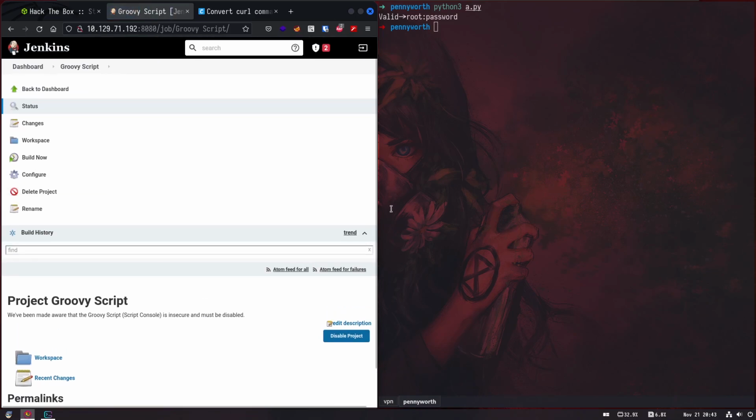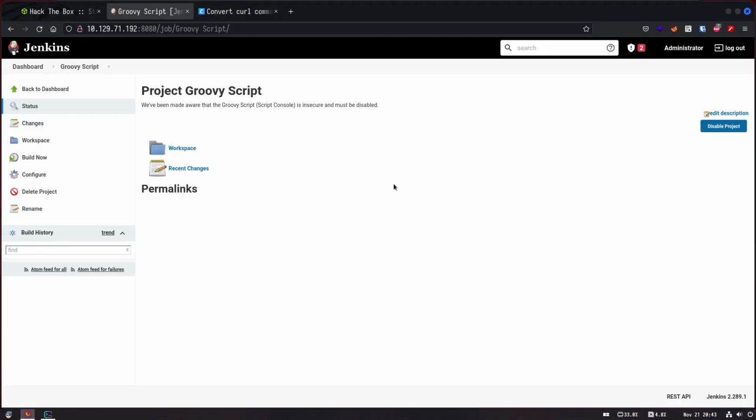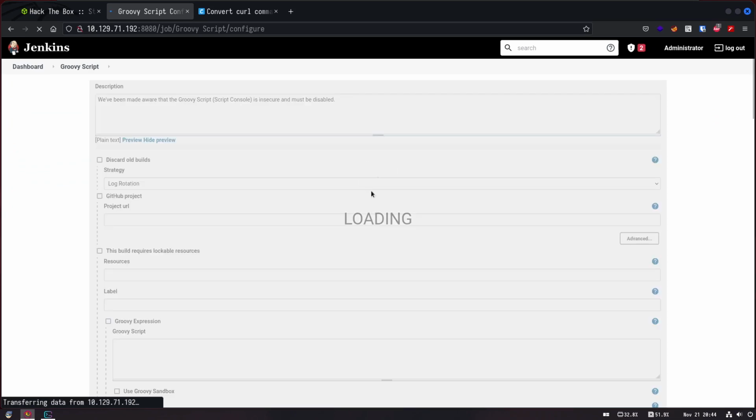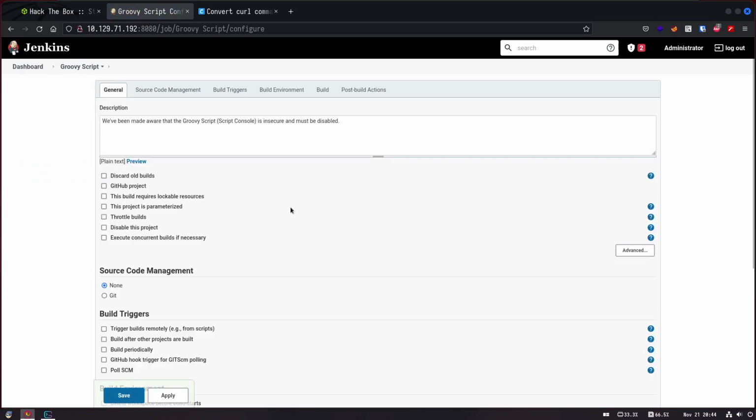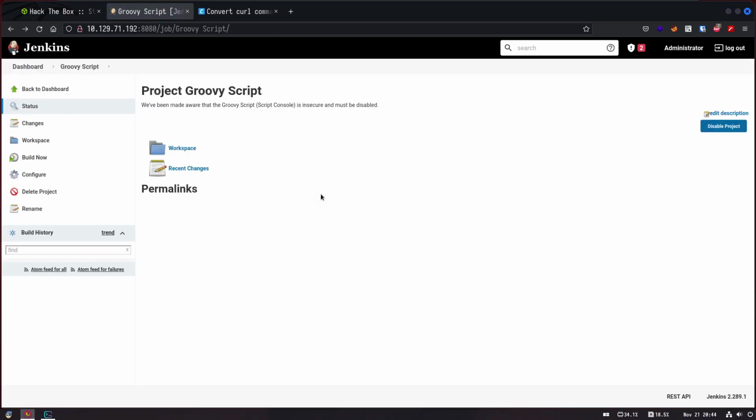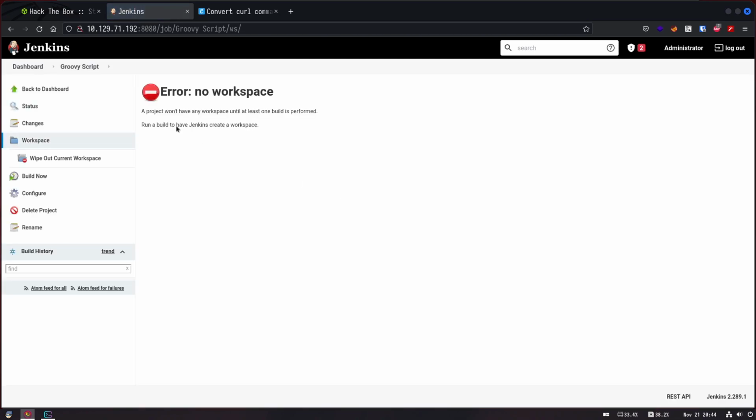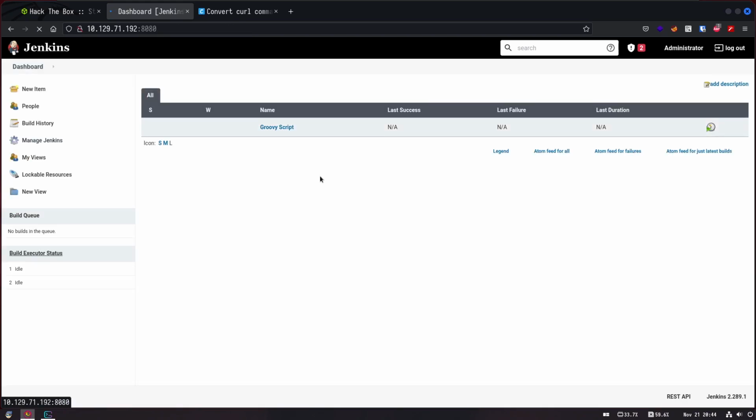Anything else? Not really. Let me have the browser enlarged, makes for a better view. Configure, I guess. And nope. I'm looking for something that hints at run something, like run commands, you know, stuff. Workspace, nope. Go back to dashboard.